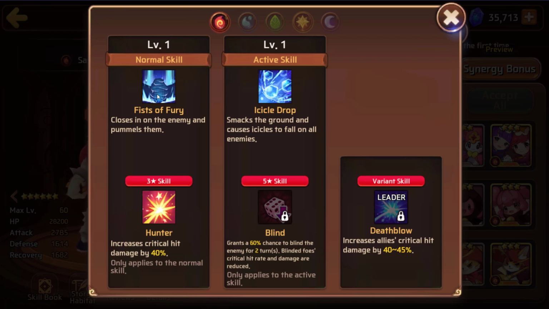For her 3-star skill, she has Hunter, which increases her critical hit damage by 40%. Hopefully your Fire Yeti, if you choose to use her, has max crit, because if she doesn't crit on that 3-star skill, congratulations, you've played yourself.